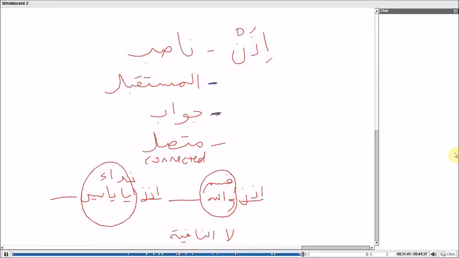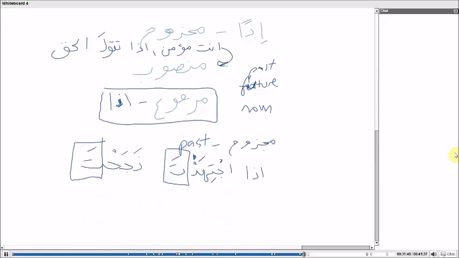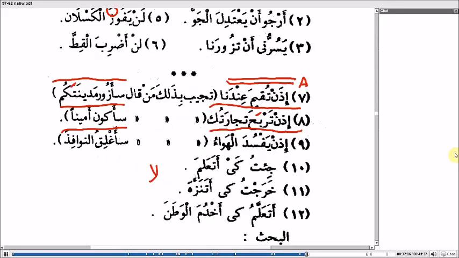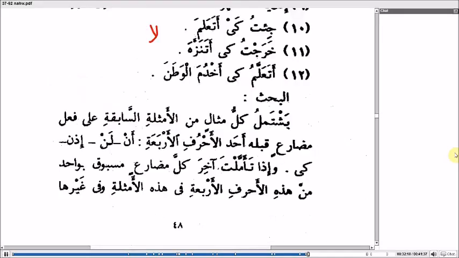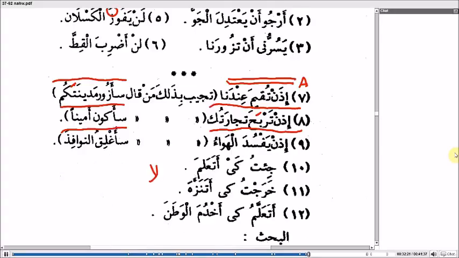It's an answer to a question. It has to be connected except for these three short things which can interrupt it, and is going to make the verb mansub. Whereas idhin with the alif, the verb following can be mansub in place of idhin with the noon, or it could be majzoom in the past tense, or it could be the word after being marfu' as if it's before a noun. So that's the difference. But in the Quran, we're always going to find idhin with the alif. And I'll finish this inshallah. We only got through one part of the verb. We started a little late, and I was a little less prepared on the difference between the two than I thought I was. All right?